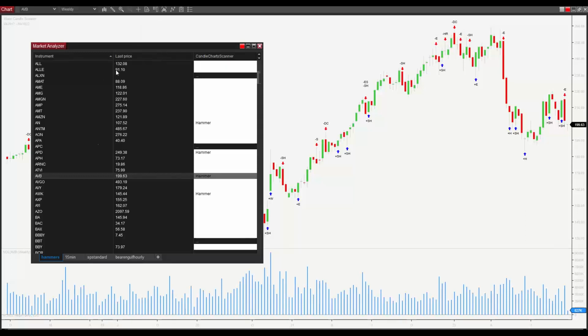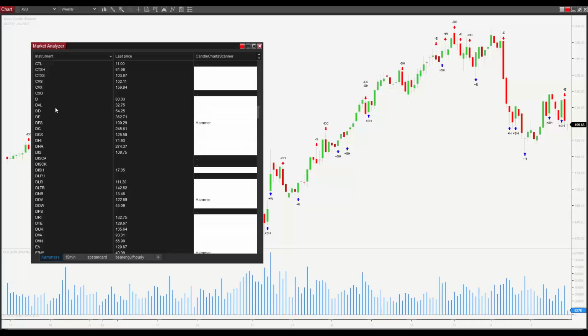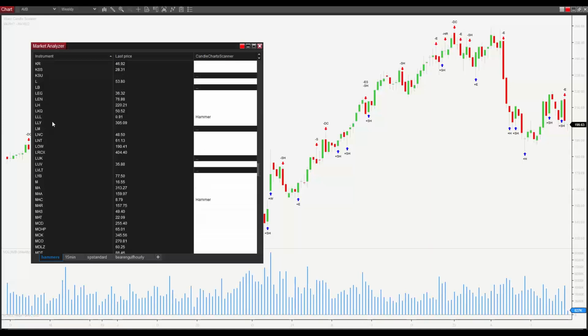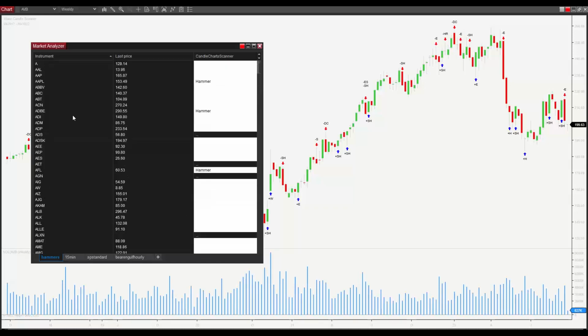So right here, the scan that we have, I call it just hammers. Some of you know about my bouncing ball setup. This is going to list in whatever watch list I want. This is the S&P 500 list of stocks. All of the stocks that had a hammer on a daily chart at any point in the last 8 days. Those of you that are familiar with my bouncing ball setup, you'll know why I do that. Tonight's not about talking about that in detail, but again, if you own Candle Scanner, you can watch that bouncing ball video in the resources.